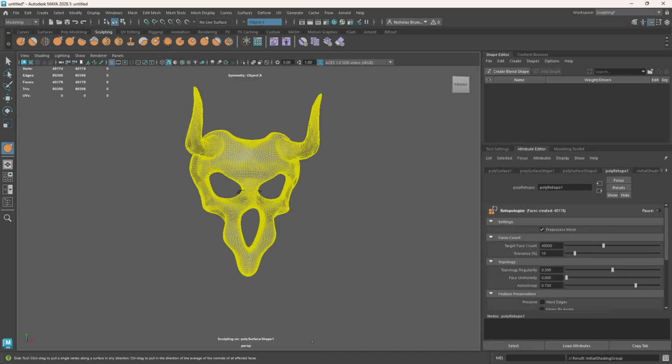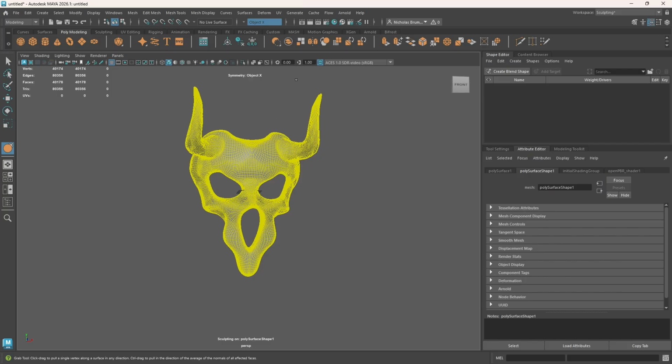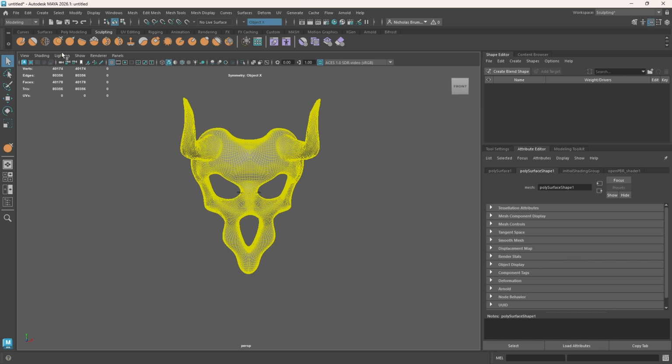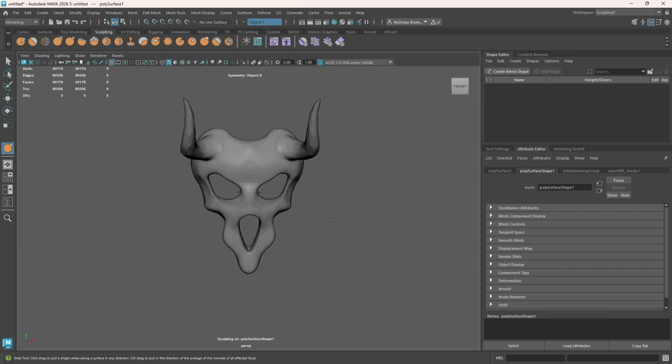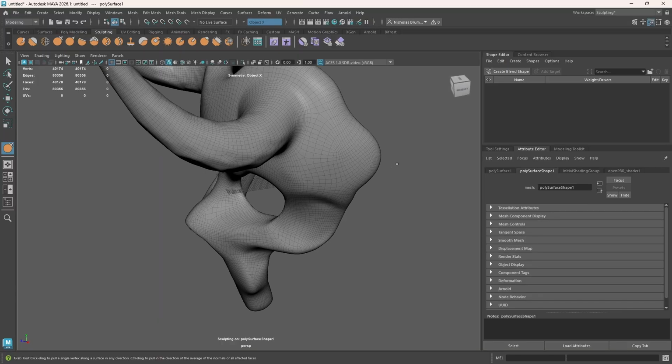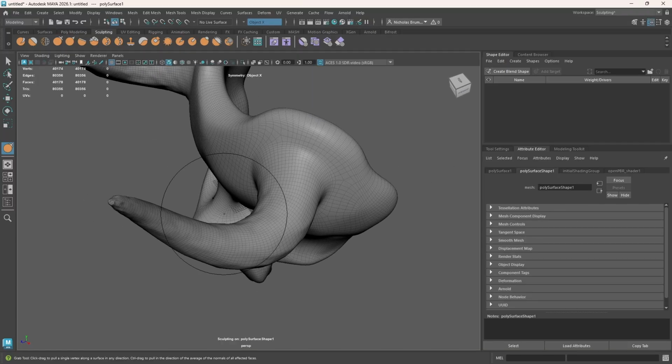It's important to make sure that you're consistently deleting the history on these, just to keep the memory usage for your computer way down. Sculpting in Maya can be a pretty intense process, and even more so if you're forgetting to delete the history, because it has all versions of that model locked into your computer, kind of in like a cache situation, which is not good for your computer, not good for your model.